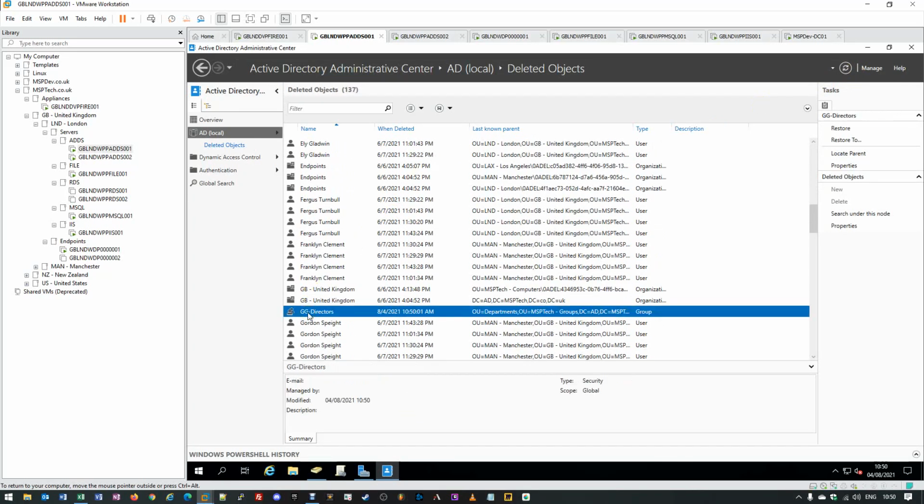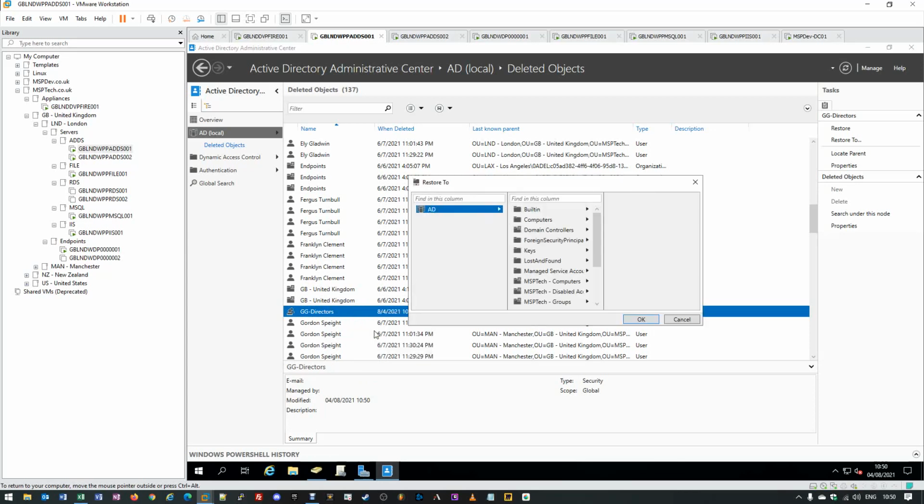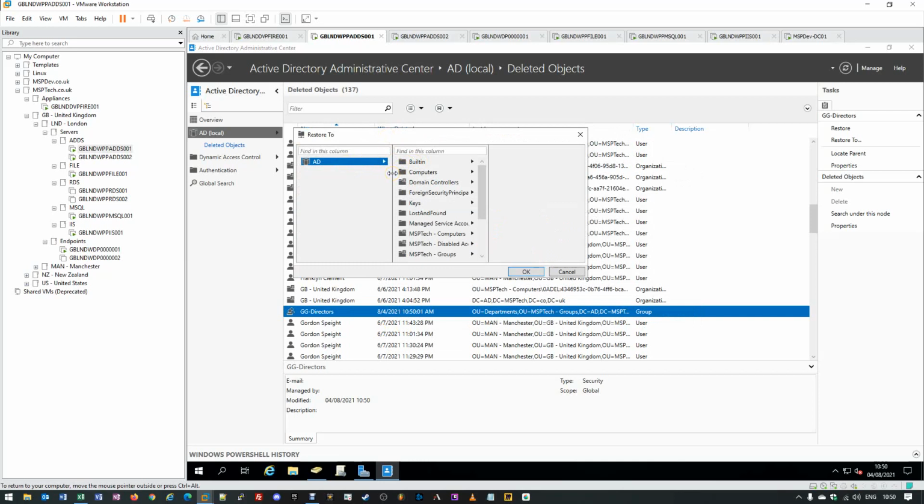And there's GG directors. Now, one of the options that we haven't quite gone through just yet is the Restore To option. So if we right click on this AD group, we can select Restore To. When we select this option, it will ask us where we wish to restore this object to within Active Directory.